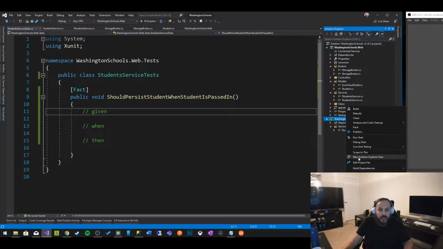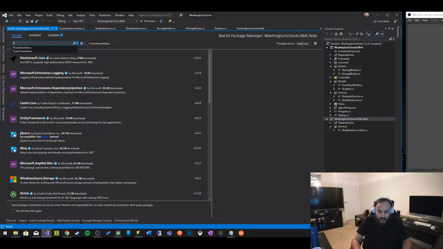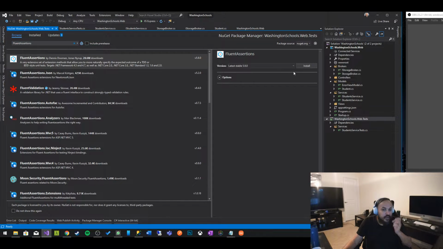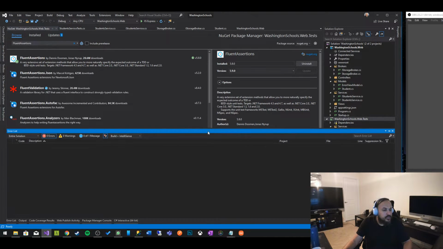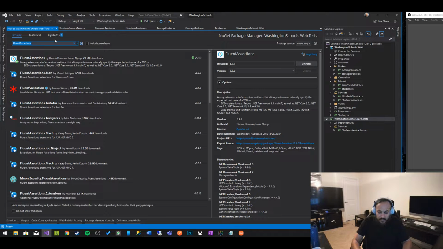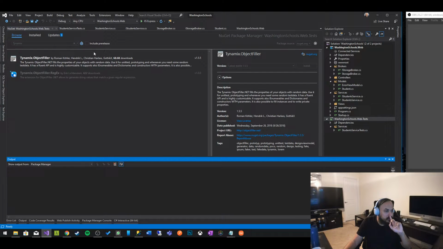Let's go and add in a bunch of NuGet packages. What we want here is FluentAssertions, so we can verify a student against a student. I'm not sure we're really going to need that. We'll come to that. And then we want ObjectFiller, just to create a student for us, so we don't have to waste time creating random students.